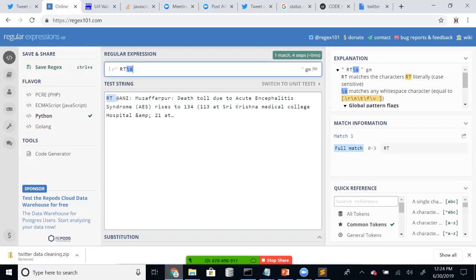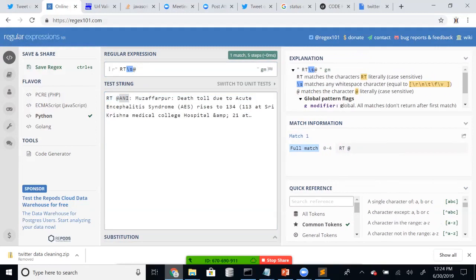Okay, so once you are over here, as you see, we have RT and any number of spaces. Then what is the next character that I should add for me to match this entire username? Yeah, the @ character, right? So once I add an @, I have matched the @ as well. And now this could be any username, right? We don't know what this is. Can you go ahead and find out what might be a suitable match for us to write over here?